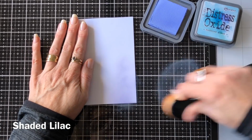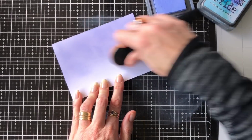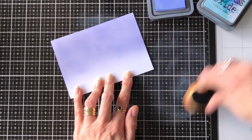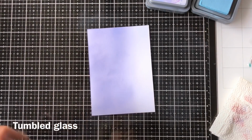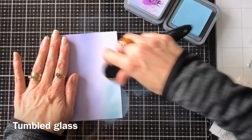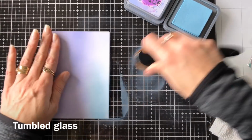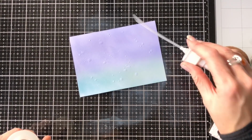So I'm just using some shaded lilac distress oxide ink to colour my background piece, and my really cheap makeup brushes from Kmart, which work fabulously. And I'm going to use some tumbled glass down the bottom as well. So you'll see with my ink, I put it onto my glass medium mat first, and then I pick it up from there and sort of brush it onto my card.